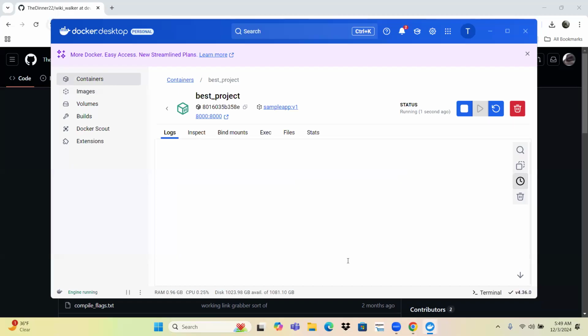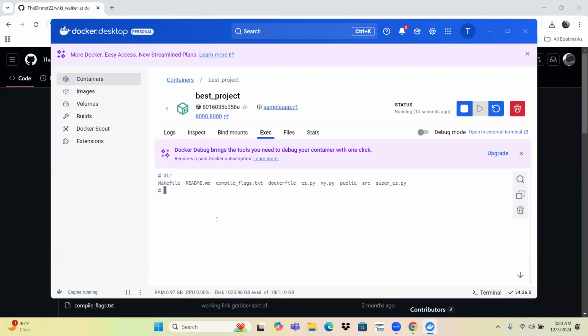And congratulations, you are running our code. That's it, right? You're not running it where you can just click here. You have to go to exec. And now you have the machine, right? This is an Ubuntu machine if you're familiar with Ubuntu.